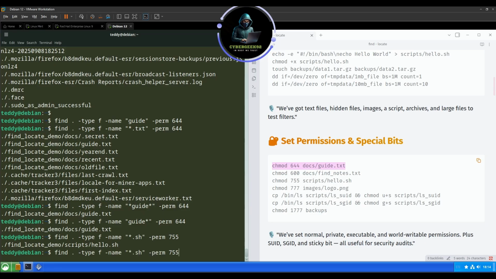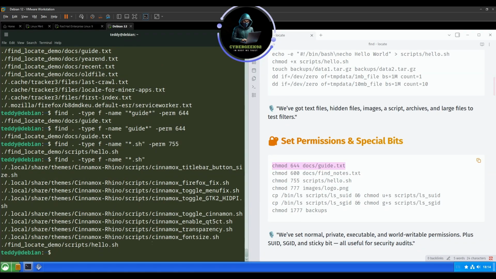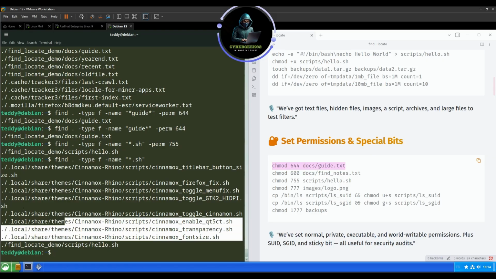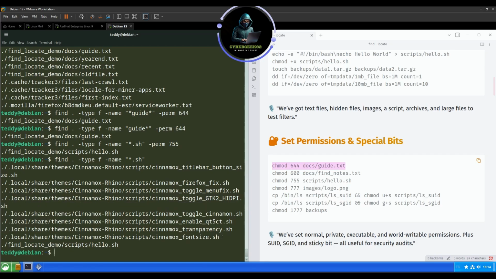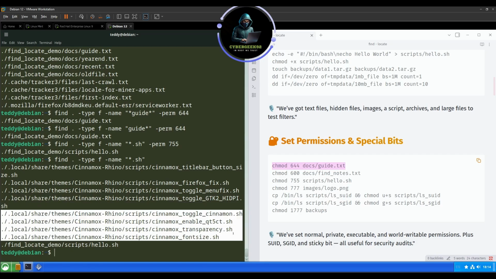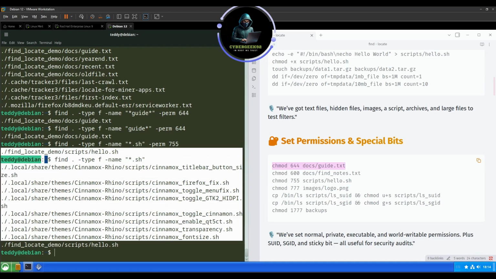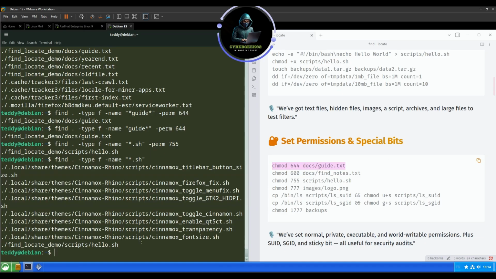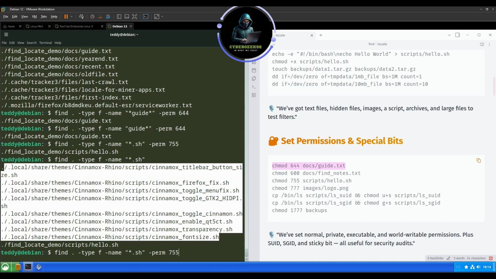Actually, we don't need the perm. We don't need the perm, if I'm being honest, because I think... Oh, actually, we do need the perm. Oh, we do. Oh, these are hidden. Okay, so these are hidden. So that's why I didn't think there would be more, but we don't have a... Okay, so these are hidden. Okay, yeah, we do need the 755 to be more specific, because these probably have different permission.